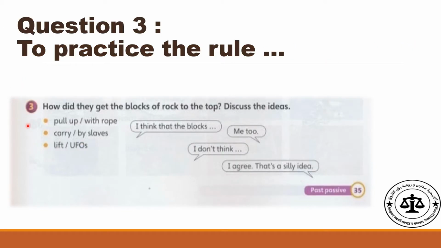The last question, this is depending on your opinion. How did they get the blocks of rock to the top? You can make any sentences from your own ideas. You can start by I think that the blocks maybe were pulled up with rope or something else. Or you can say I don't think that the blocks, and you can use any verb from these verbs. But remember the rule or the form of the rule, okay? Pull, pulled, carry, carried, lift, lifted. Don't forget verb past participle.